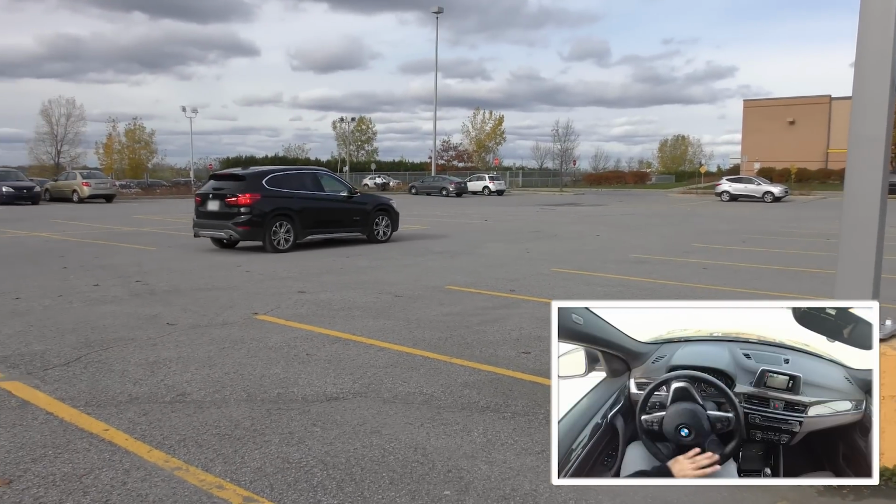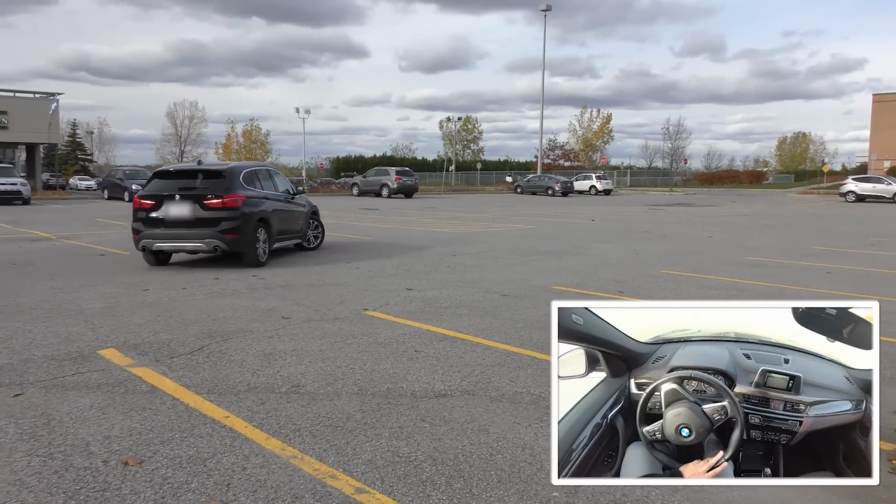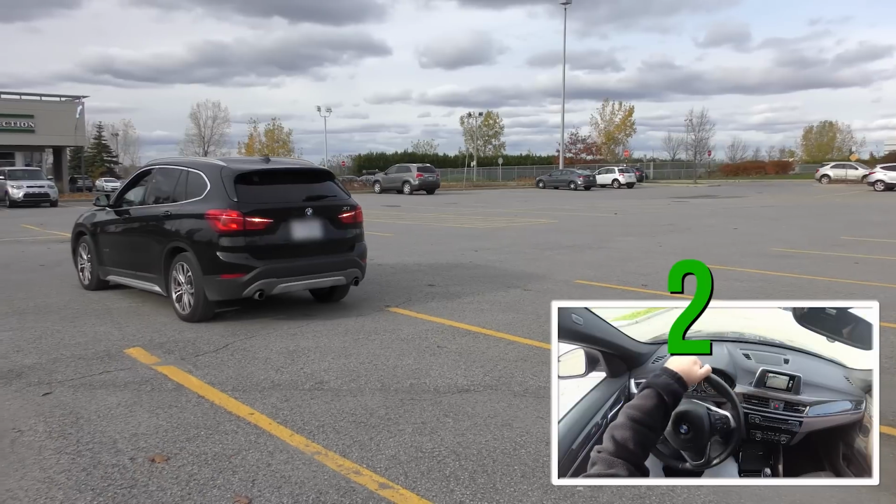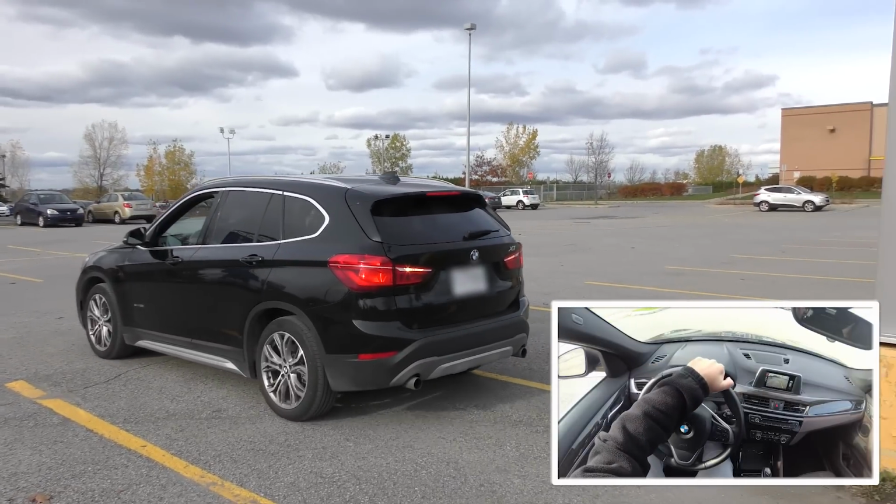Then when you reach the post, turn the wheel all the way to the right, back up until the vehicle is straight, then bring your hand to the top twice to straighten the wheels, and keep backing up with the wheel straight, adjusting slightly if needed.